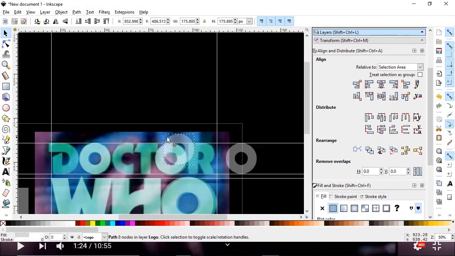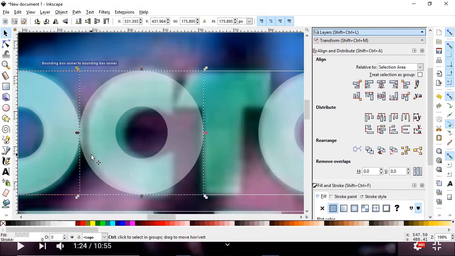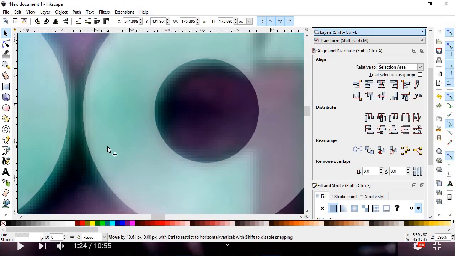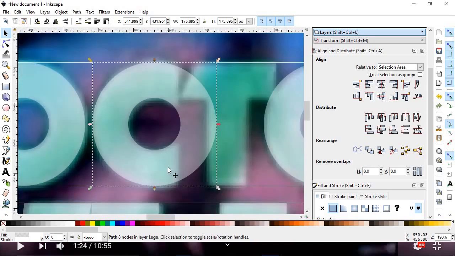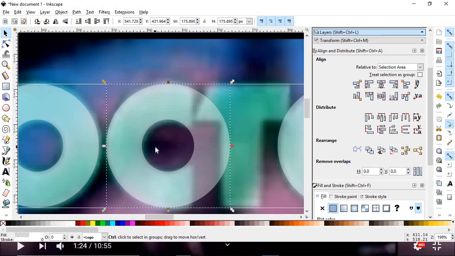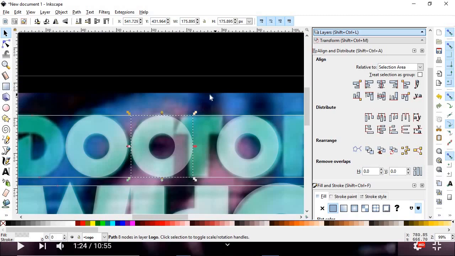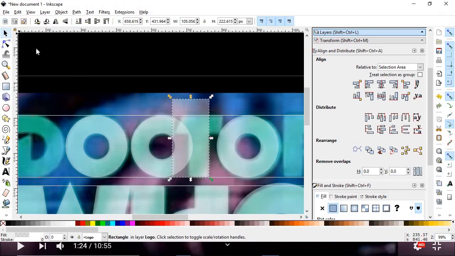And now we will work on the C. So we will move one of these O's until it overlays the C in Doctor. Just one handy tip: once you have the O's placed between the guidelines like that, so that they've snapped on the guidelines, you can just slide them along the guidelines by holding down Control and dragging like that. So that's where we want it. And then I'm just going to draw another rectangle on top of that O, just so it cuts into the inner circumference of the O. And then I'm going to subtract that shape from the O to make our C.